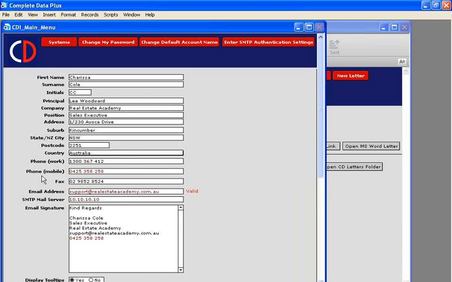There are 3 mandatory fields that we require to be populated within the Complete Data's My Settings area, which are mobile phone number, email address and SMTP mail server information. We need to capture these details in the correct format so that we can send SMSs and emails successfully from Complete Data. With the mobile information here, we need to make sure that we have the 4 digits, the following 3 digits and the remaining 3 digits populated with no spaces at the end of the detail. We would tab our way through and complete the rest of the information.